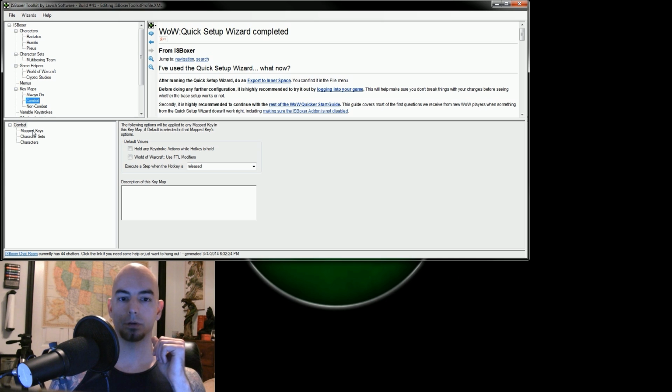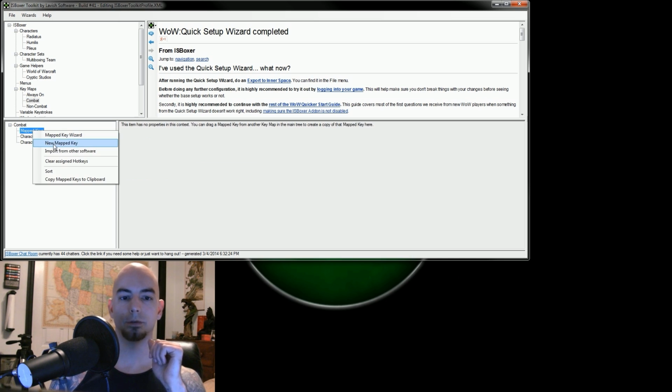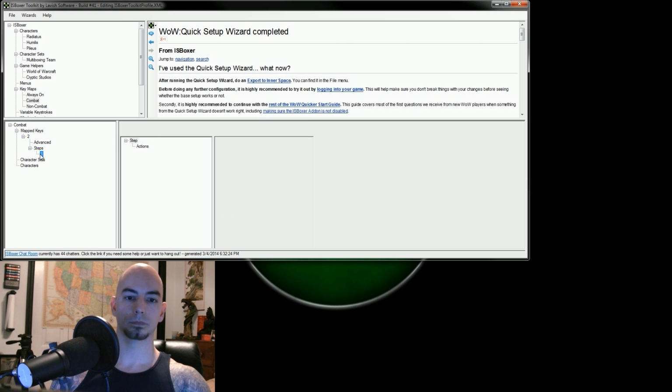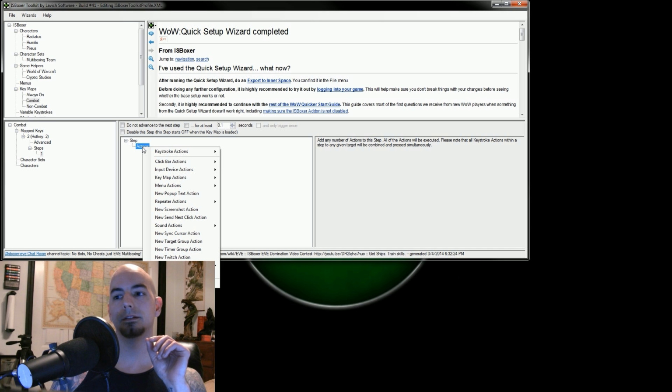And then I guess I'll show, here's what I'll show. I'll create a new map key. I'm going to send 2, or we'll call it 2. I'm also going to send 2.